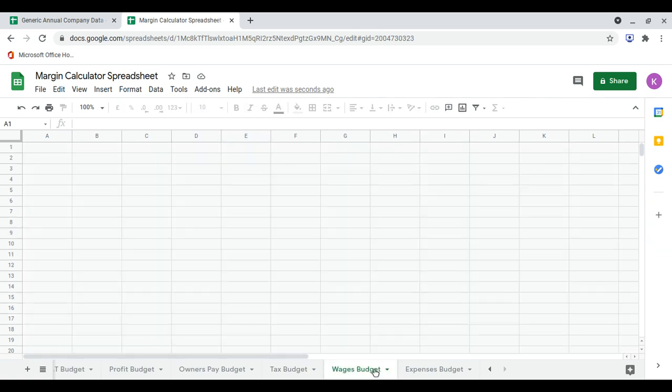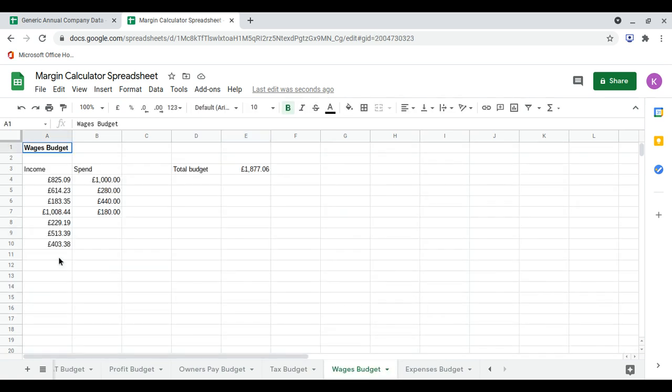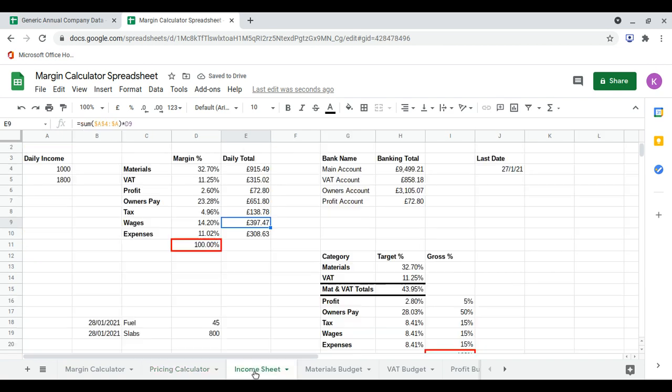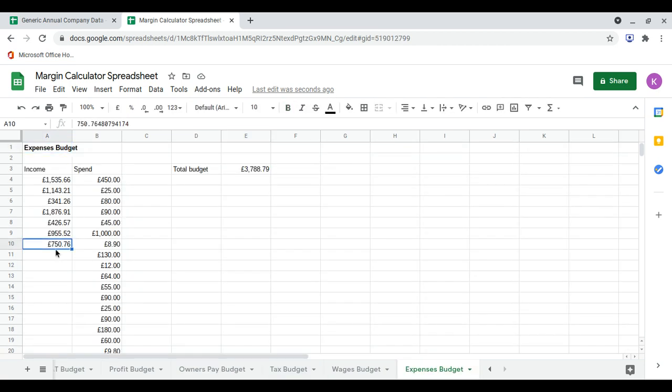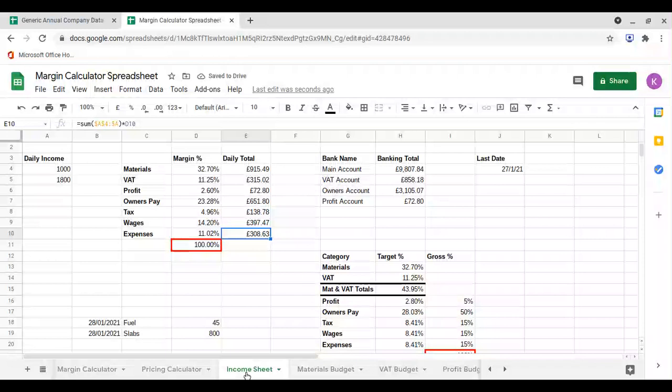Once this is all done, obviously you know the next step from there. We are looking at removing all the outgoing transactions. But first we've got to make sure everything is inputted correctly. Make sure our balances are all looking good. Then if we go back to our income sheet, we've got the 2 outgoing transactions, which is fuel and slabs.